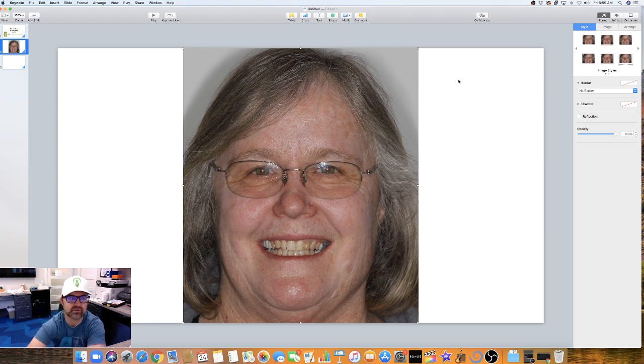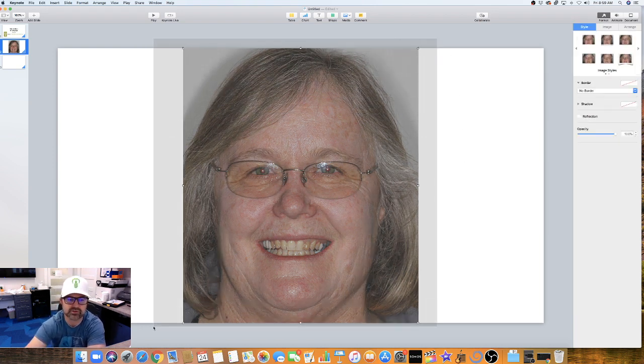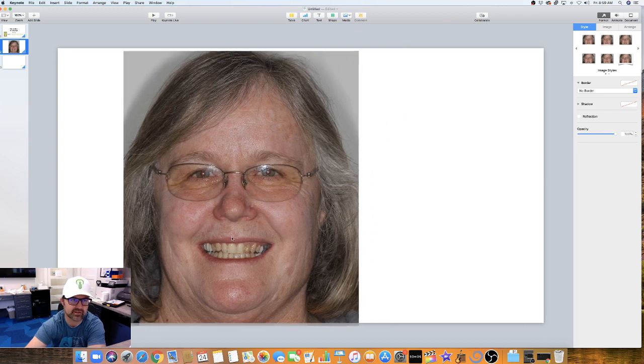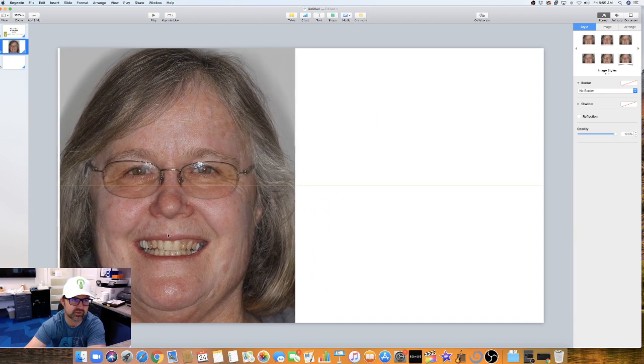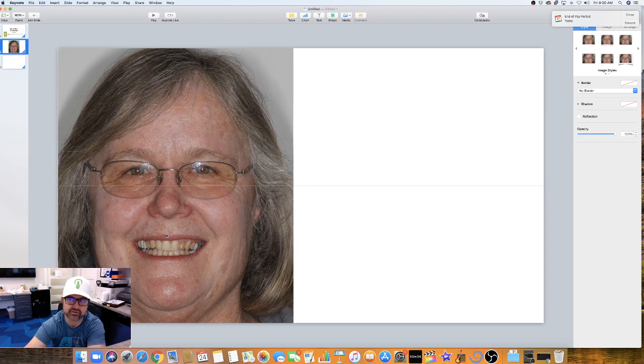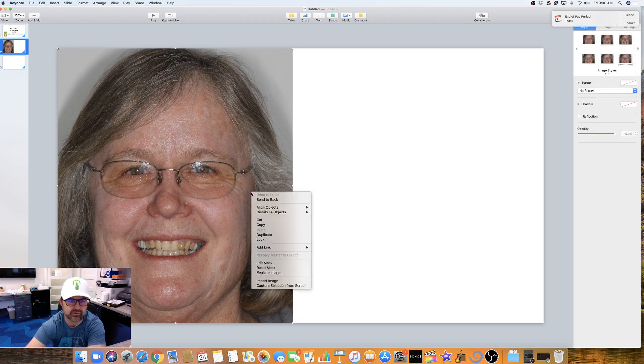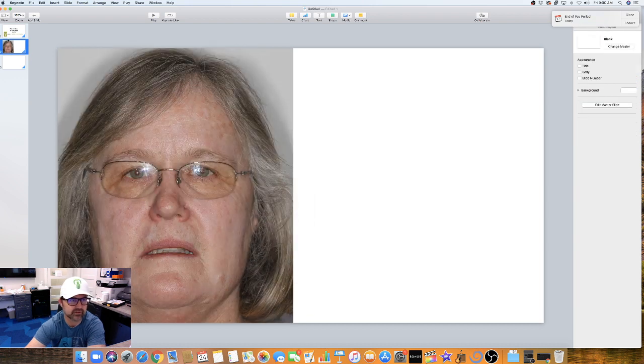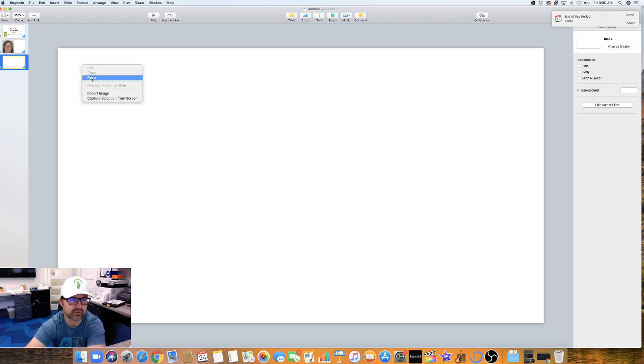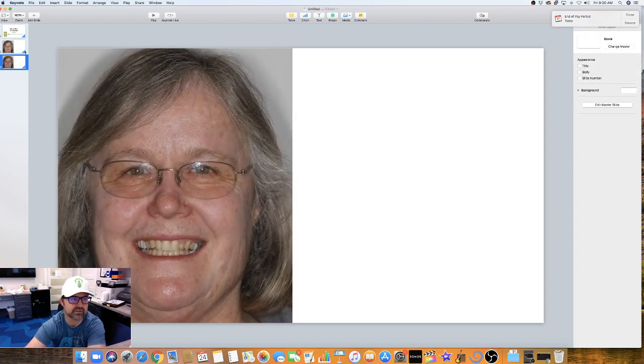And what I like to do at this point is highlight both images, and we're going to slide them over to the complete left side of the presentation. There we go. Okay, or the slide. Now I'm just going to highlight the top one. We're going to right click and we're going to cut it. Very good. We're going to click on the next slide, right click and paste. As you can see, now we have two photos that we'll use for quite a few things.